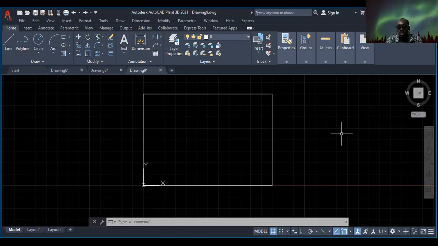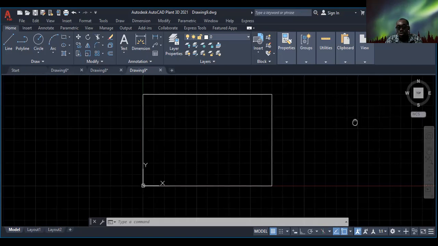All I'm going to do is press the middle mouse button. When I press it, this is my cursor here. My cursor is like a plus sign. When I press the middle mouse button, it's going to change to a hand symbol. Then I'm pressing down my middle mouse button. It's not released. If I release it, it will change back to the normal plus sign for the cursor. So let me press it down again.